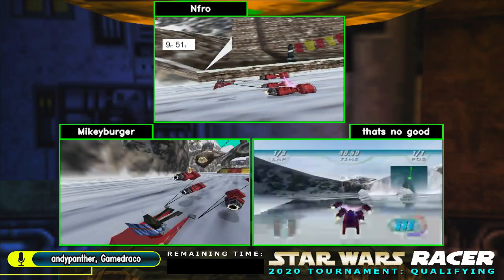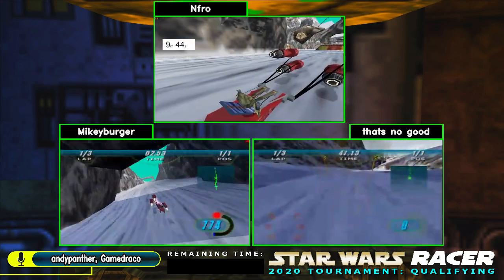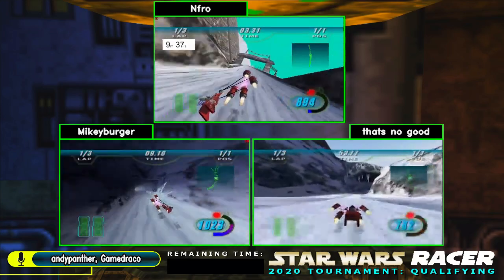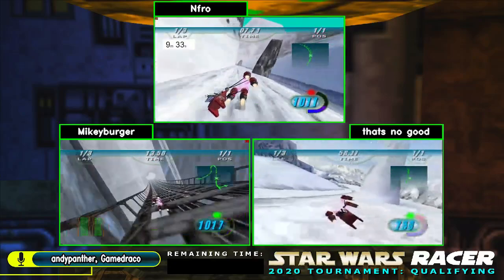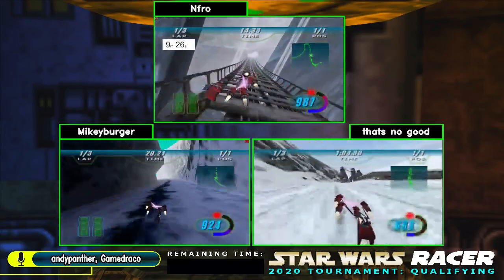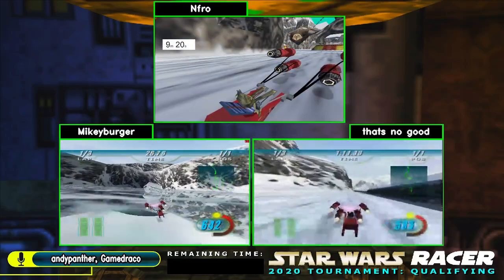240.71 for Mike. 240.705. That is a really fast time for this track. 240, second overall. 705. It's really hard to see the exact times. Yeah, Mike got 240.705. Trying to write them down, but it's hard.